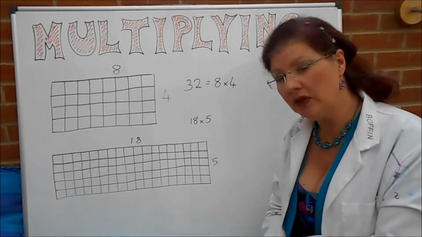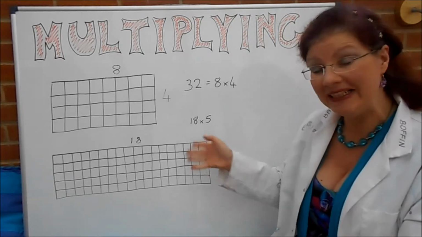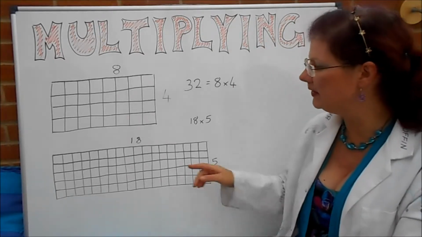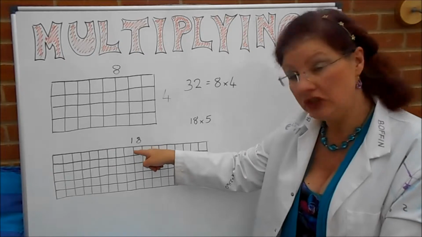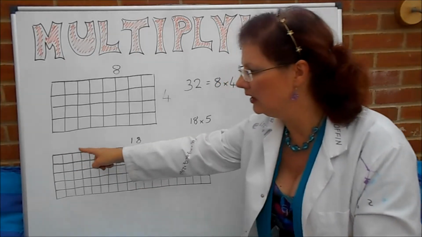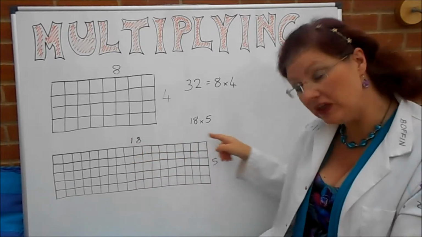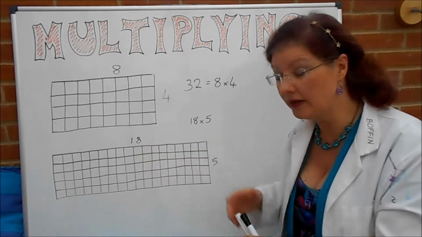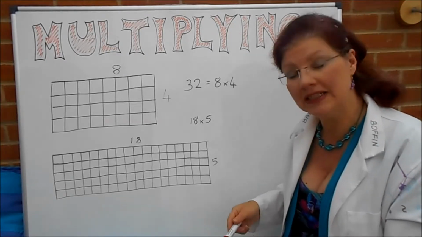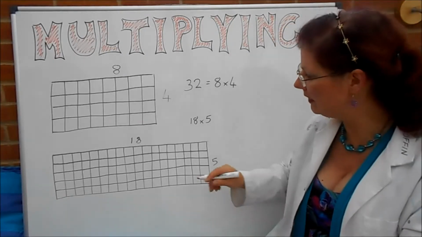Well, various things we could do. Probably I'd go for splitting it up. Several different ways you could split it up. You could split it up into 9 wide and another 9 wide, because 18 of course is 9 plus 9, so you could do it 9 times 5 and then another 9 times 5 and do those and add them up. Definitely a good way of doing it. However, I'm going to split it into a 10 and then the rest.